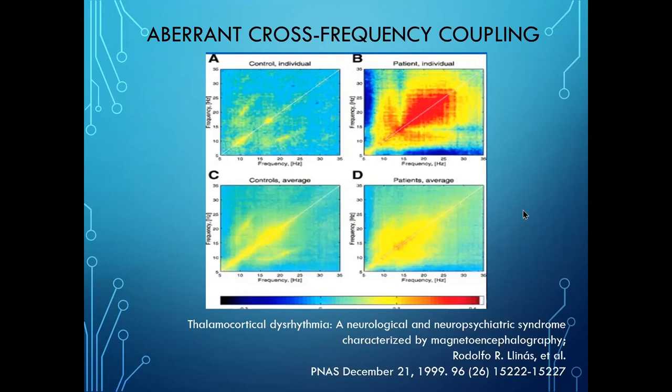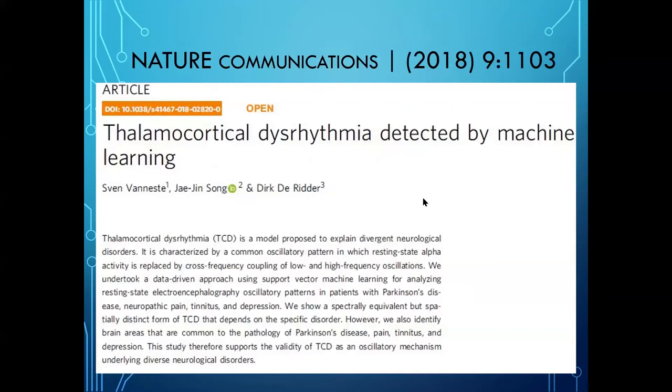Now, obviously, Dirk's group, and I don't want to take this and focus on it because Dirk has an entire talk about this. But you have to realize that the machine learning algorithms can identify this dysrhythmia blinded. I mean, it's not somebody looking for it and seeing something that they project into the data set. This is identified by artificial intelligence or machine learning. And this was a 50-fold machine learning algorithm, but it identified slowed alpha down at about 6 hertz or so, surrounded by gamma.